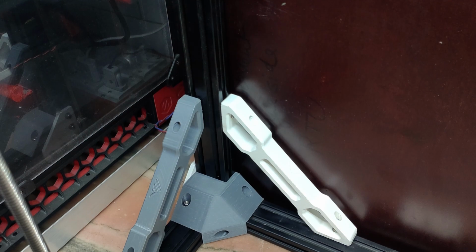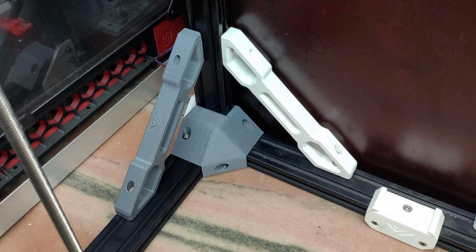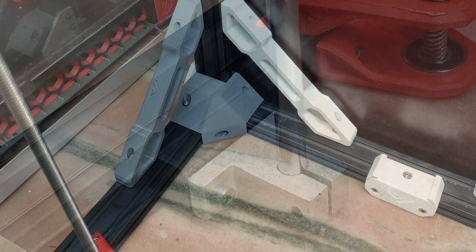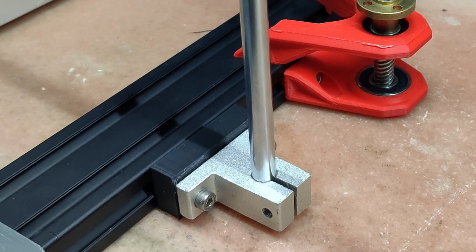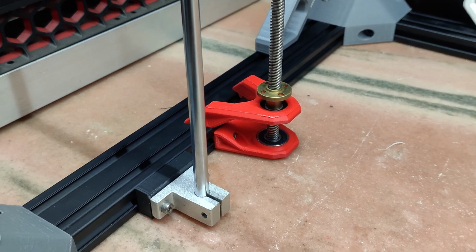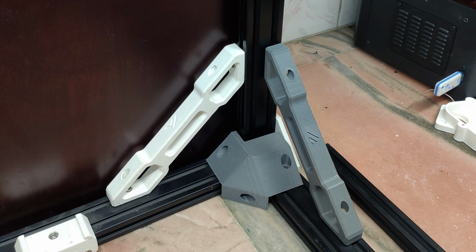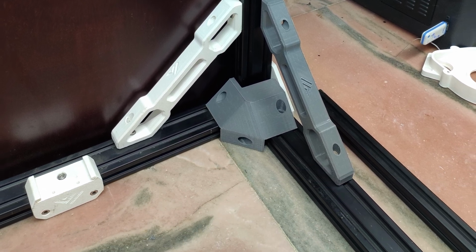For the frame I have chosen to go with the 2040 aluminum extrusions, which offer better rigidity as compared to 2020 extrusions. As we move around the build, you'll notice the Z motion system is mounted temporarily. I've got some corner braces and brackets. I have not bolted the frame yet.